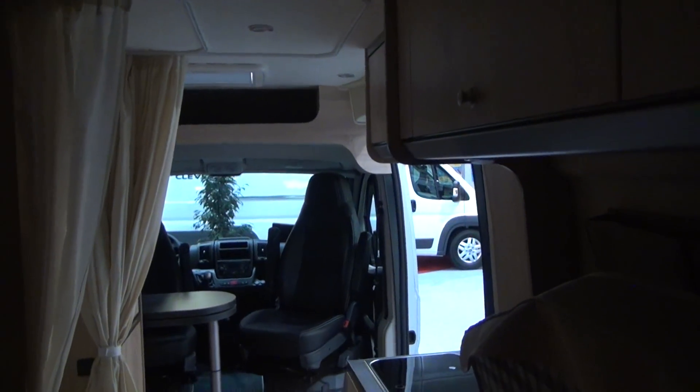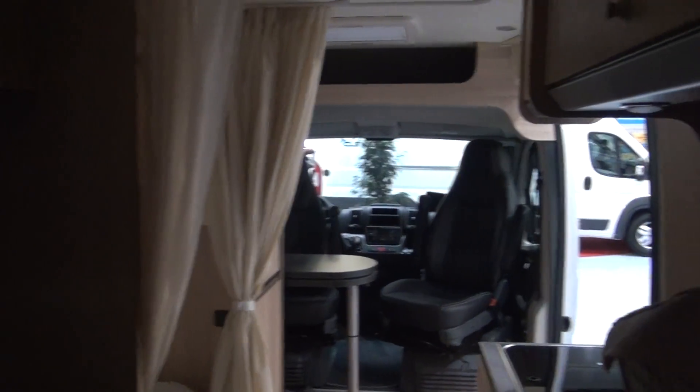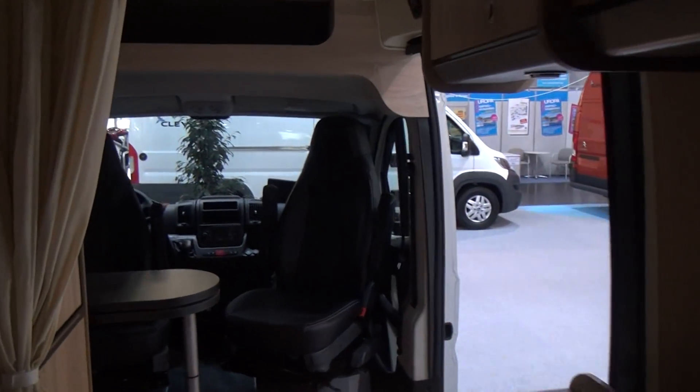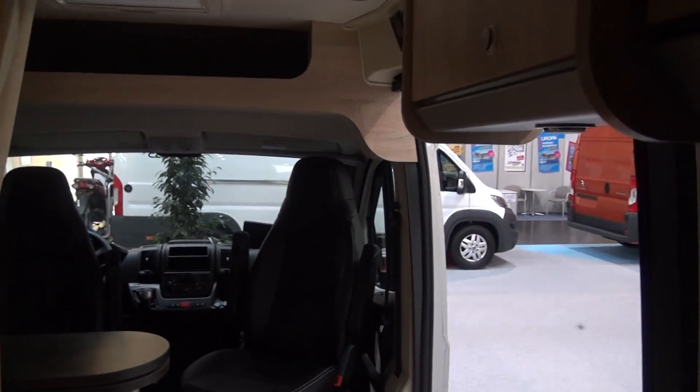The lights have gone off. The reason they've turned the lights off is either to stop me filming because they don't want me to see something, or because they want to go home. But I would have thought before they went home the most sensible thing would have been to turn the music off. Never mind — so that's how Clever do things.